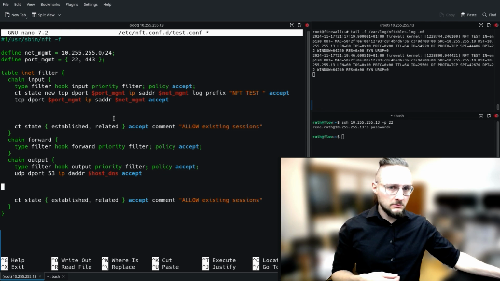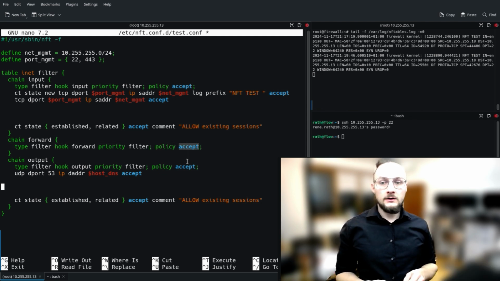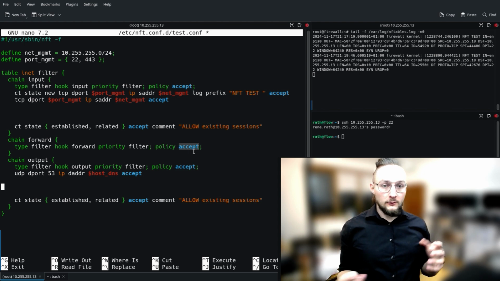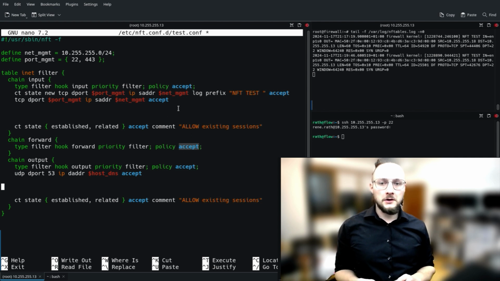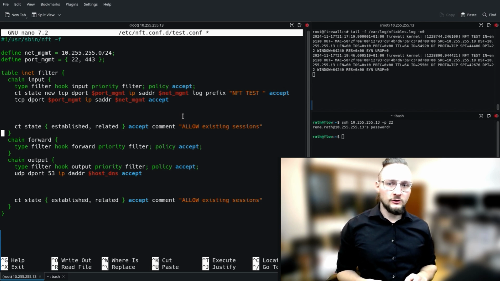If you need such functionality, you can look into it. Of course, if we use the forwarding chain, the forward traffic, as this might be a network firewall later on, we also have to allow established and related connections there.